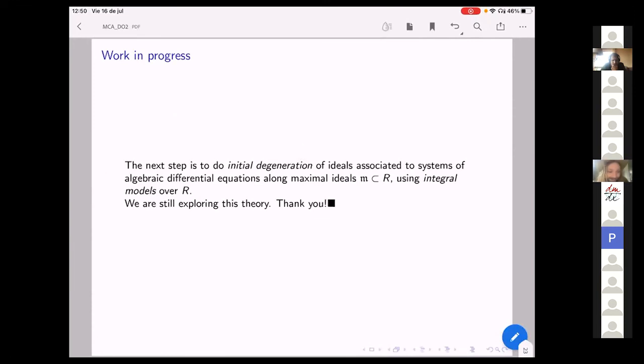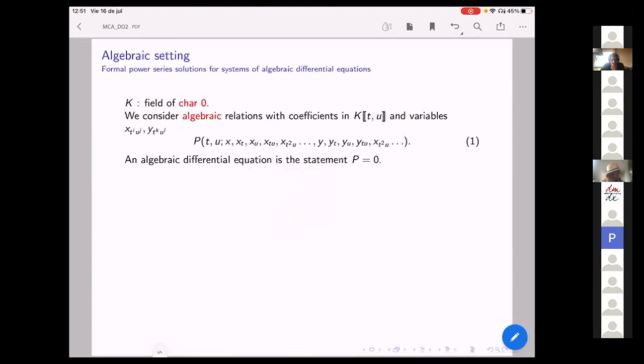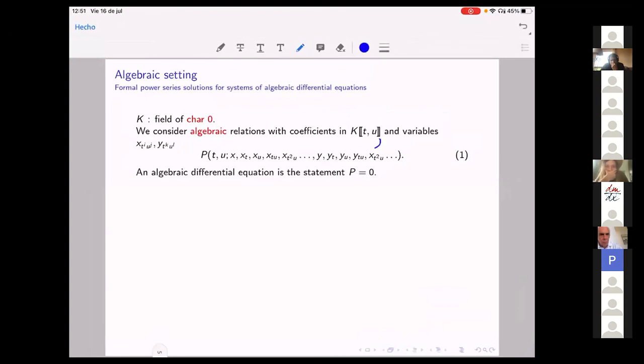I have two questions, actually. Did you take only two variables, P and U, just for simplicity? Or is it really important to have just two variables there? Yes, for simplicity. It is possible to do this for more variables. You can put here as many as you want. And also you can put here as many as you want.